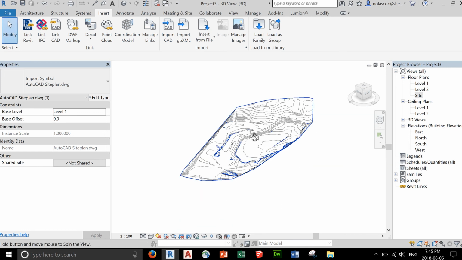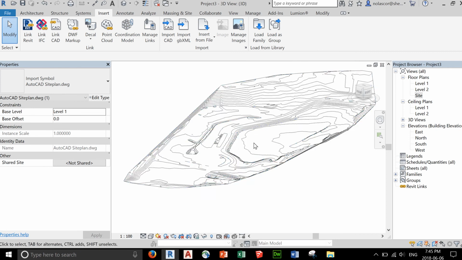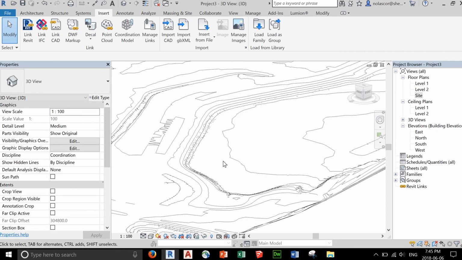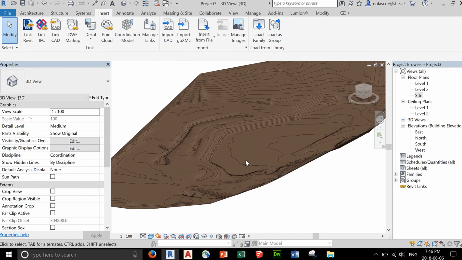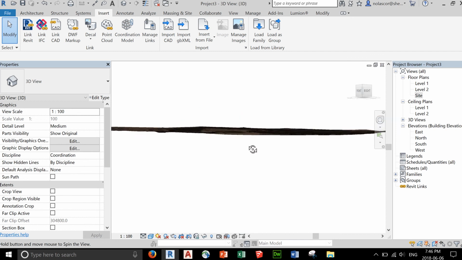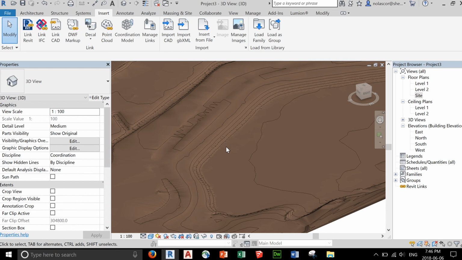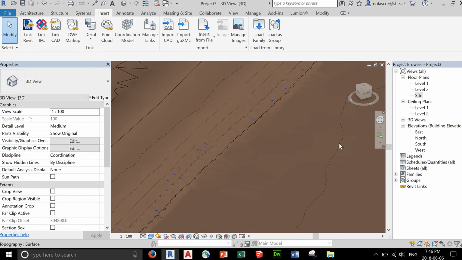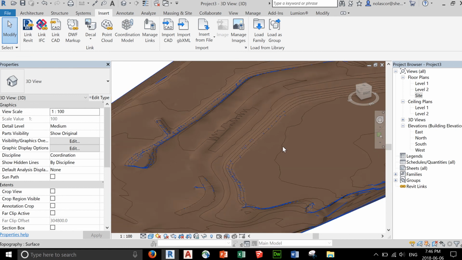And now you simply have your topo surface based from your AutoCAD drawing. Okay. So I might have selected more than I needed, but you get the idea. Go to a shaded view. I might have selected some that are not part of the basic contour. So do be careful with the layers that you are selecting.